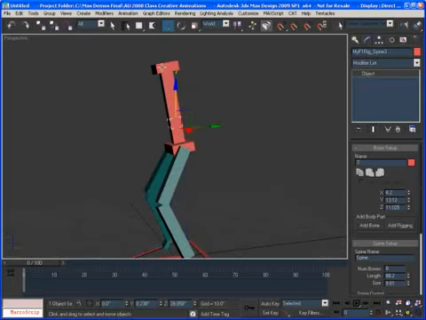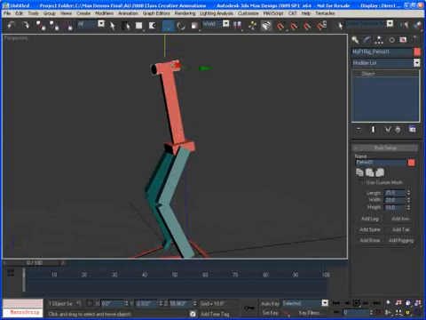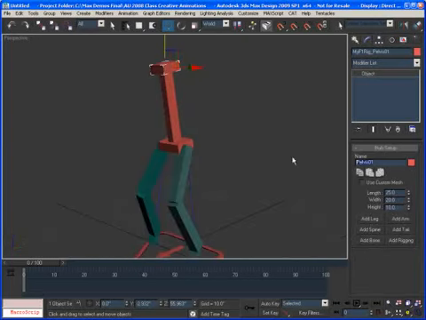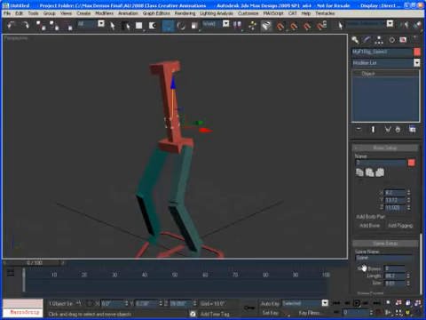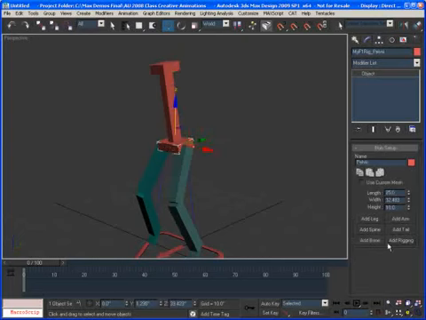You see that there's a straight line between the pelvis and what we call here the hub, and this is not a pelvis. We want that to be the rib cage. Call that rib cage. And what I mean by a hub is that if I grab this bone here, you see the bone setup, and if I grab the pelvis, you see that it's kind of a hub where we can start to append new limbs. Same thing here. If I grab this, we have the same exact tool. So a hub is kind of a center point where you can add leg or arm or tail or spine or whatever you want, depending if you're doing a human or creature or things like that.